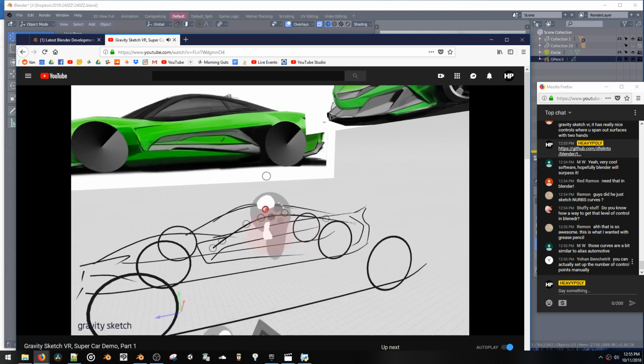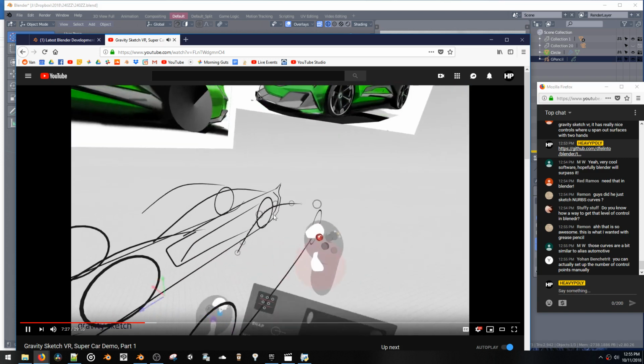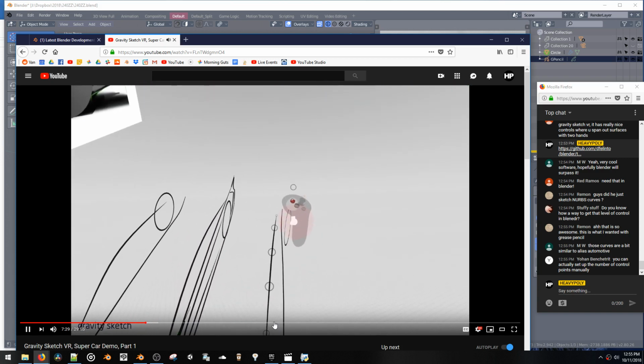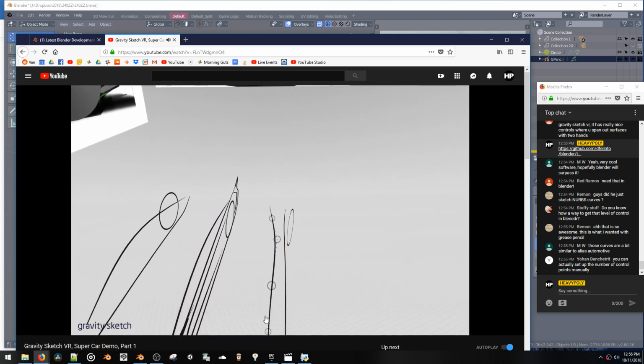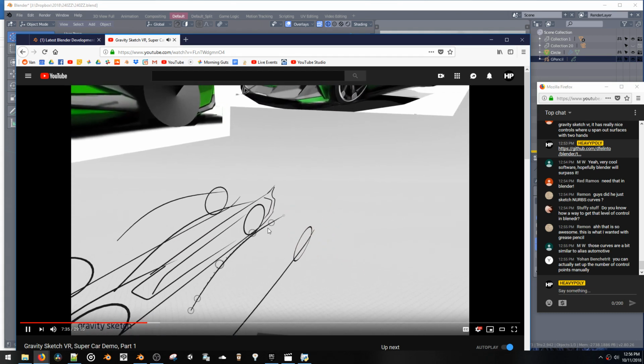So Johan, you're using Gravity Sketch, and you could get this curve and reinterpret it with a different number of control points at any time.